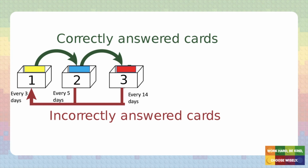And we can use this by setting up a little revision schedule. You may consider that each day we are going to do every 3 days, 5 days and 14 days on a calendar, which I'll show you in a moment. And I'm just going to do 15 minutes of flashcard revision, and I'm going to book that in every day that appears on my calendar just for 15 minutes. I won't get through all my cards, but I will get through as many cards as it takes me in 15 minutes. Okay, you may wish to do longer, but it's a really good goal to make sure that you've set out a time and hopefully when you're going to do it. So not just 15 minutes, but every day I'm going to do it at this time for this amount of time will help us stick to it.